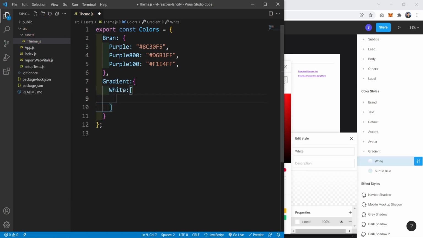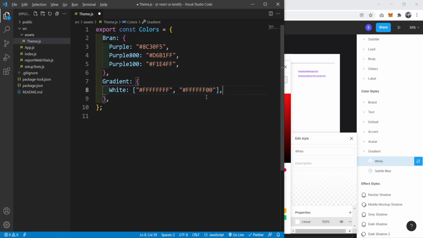and inside that we need two colors. First one is going to be white, FF, with the transparency of 100, which is FF. It's the hex value for 100. Actually, it's not 100, but it says that the opacity should be maximum. Next one is going to be, let me grab this one, paste it over here. Next one should be 00 because the last part is the opacity, or the alpha, if I'm not wrong.